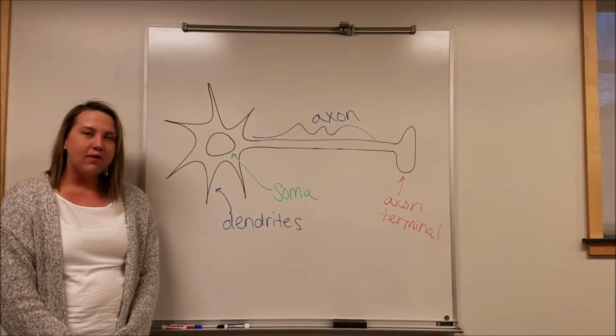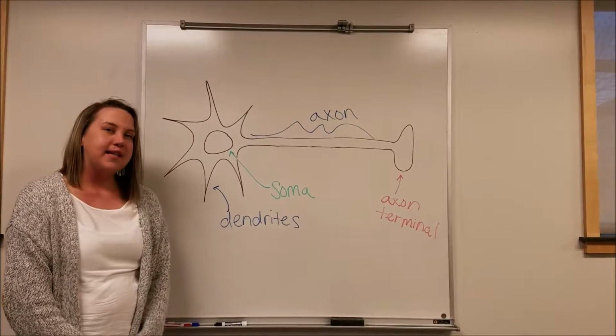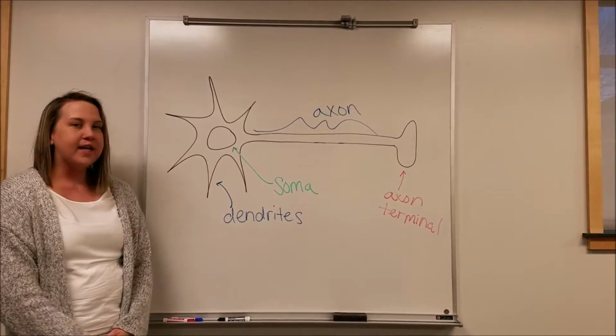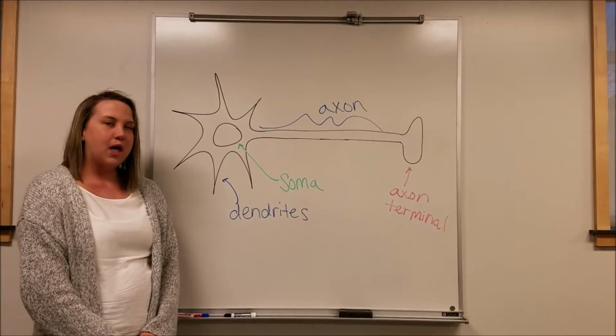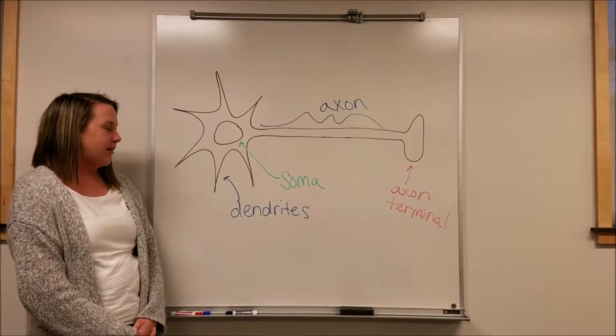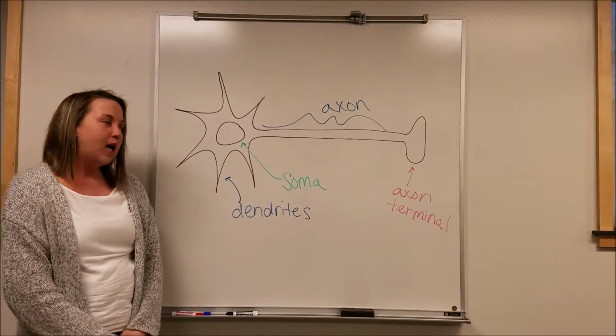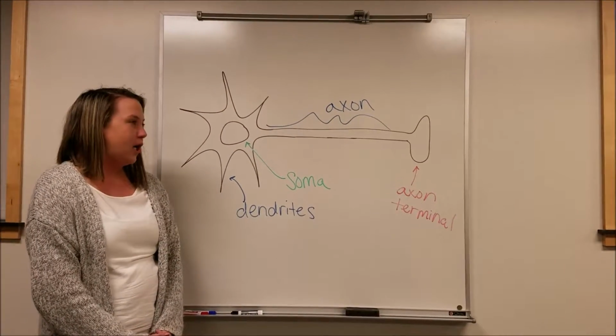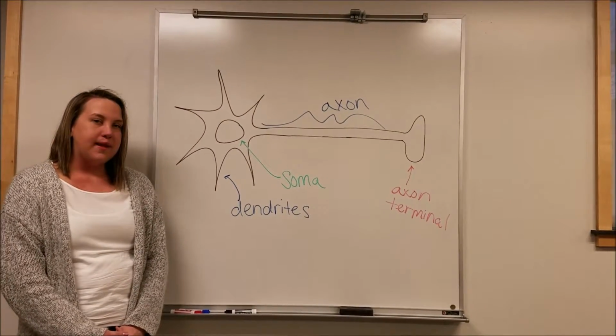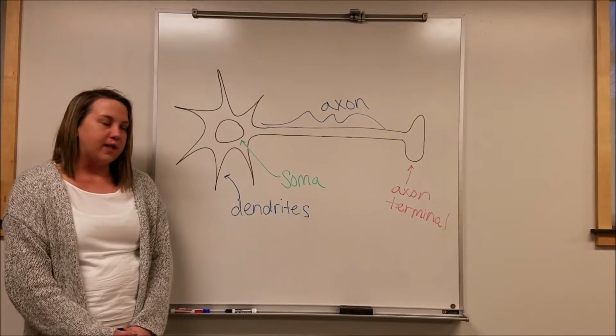So guys, before we talked about what a neuron is, and we briefly introduced the idea of action potential. But now we're going to go into more information about what exactly an action potential is. So, an action potential is an electrical impulse that delivers information between neurons.